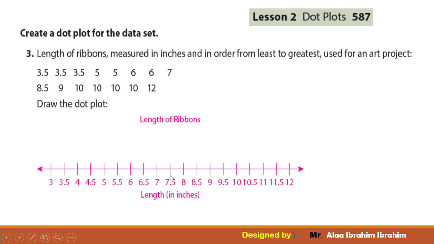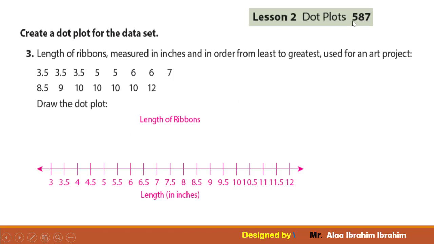Another example is the same idea. We count it, we arrange it, we make our own dot plots like this. So you have to discover this. The smallest number is 3.5 here, but I make it 3, up to the greatest number, which is 12, and you add each time 0.5. I think you discovered now the way.